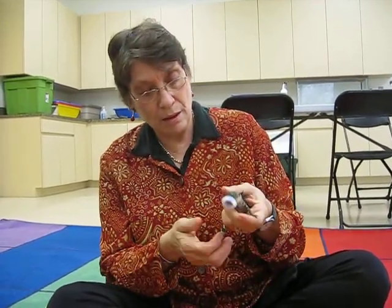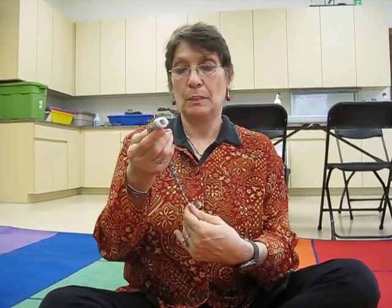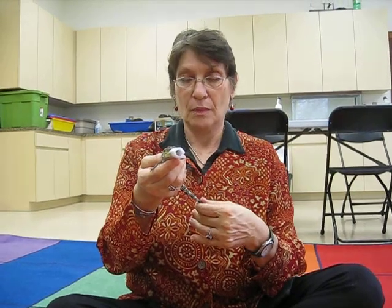Are they still endangered? They are not endangered. However, they are considered a species of special concern here in Florida because there is an endangered species that looks very similar to the American alligator called the American crocodile. But they don't live in the same place, do they? Sometimes their habitat will overlap, so you can sometimes find them living in the same environment. And it's the only place in the entire world, here in Florida, that you can find alligators and crocodiles living side by side. Do they interbreed? They do not interbreed because they are their own individual species.